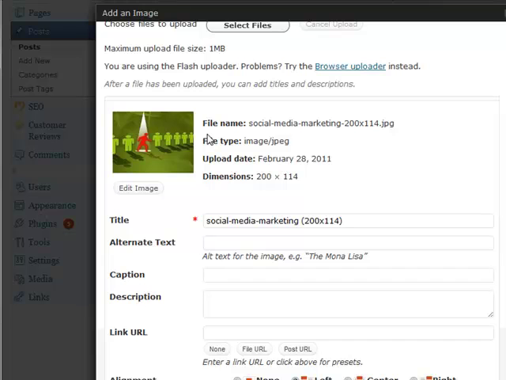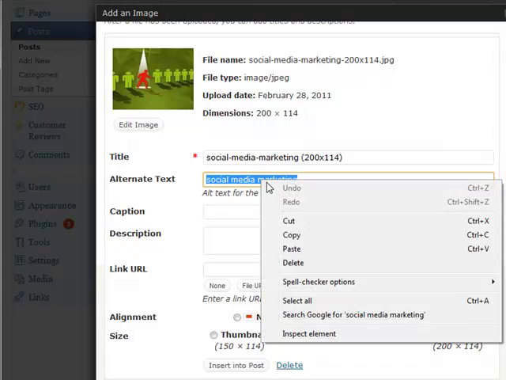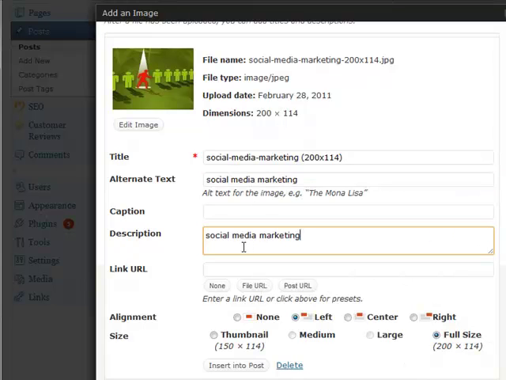And once it's uploaded to my site, what you absolutely must do is choose the title, because it already includes your targeted key phrase. I'm going to paste it here, and remove any extra characters. So now it has alternate text. This is text used by the search engines to determine what your image is about. This is an alt attribute that is very important to your image, and you might want to also copy this and paste it into the description.